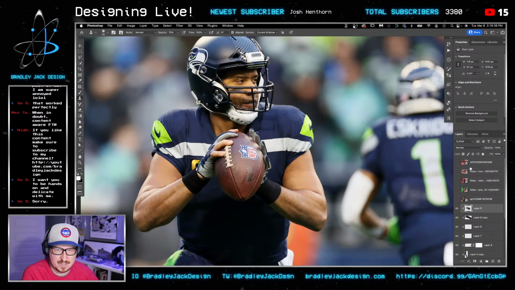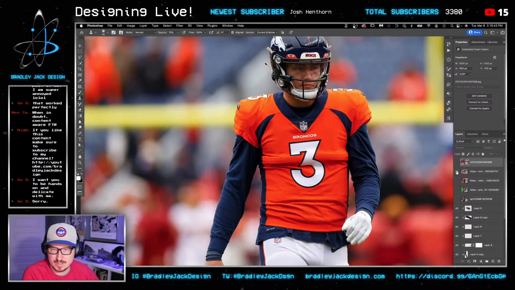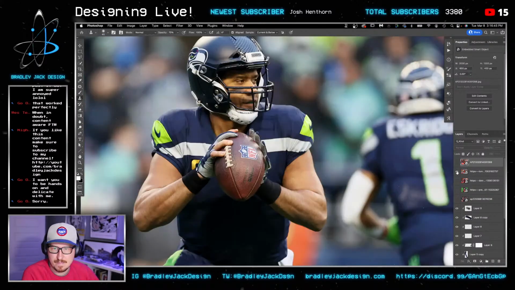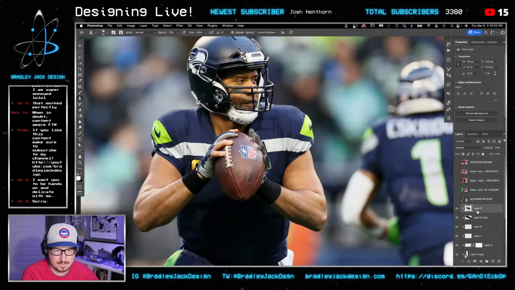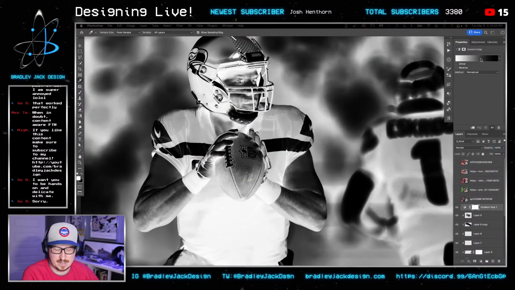Let's take a look at some of these photos. So really what I'm looking for in these photos is like the shoulder pads. So these are pretty close, so I'll probably just use these. We're going to swap him to this orange, by the way. So let's fix that.